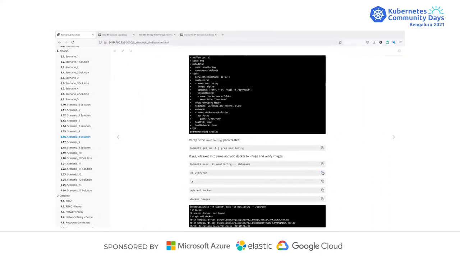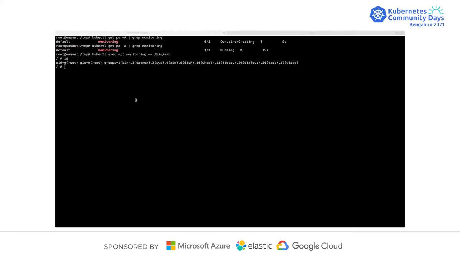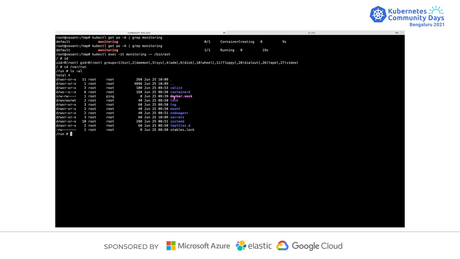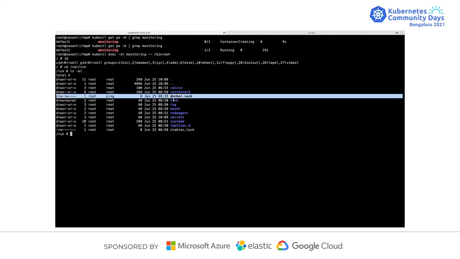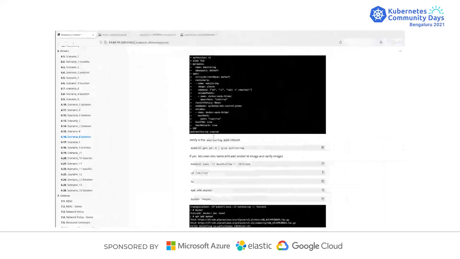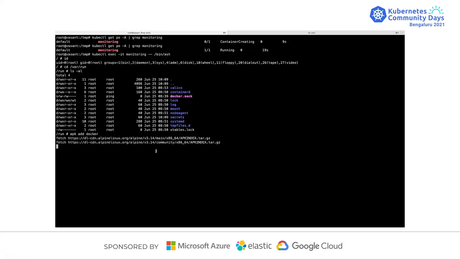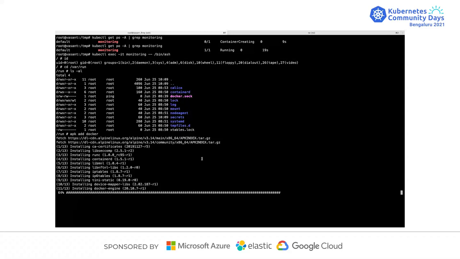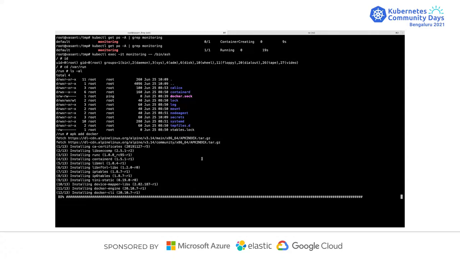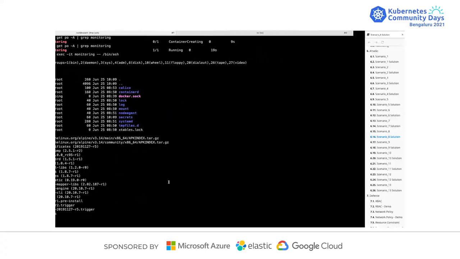Now the attacker, after doing a little bit of research, after checking all the folders and files inside the container, comes across /var/run and observes there is a juicy target: the Docker socket has been mounted into this machine. So now that the Docker socket has been mounted, being an attacker, I'll quickly add the Docker client onto this container. The Docker client is being installed inside a container. This is also called a technique, Docker in Docker, or DinD. The Docker client has been installed.